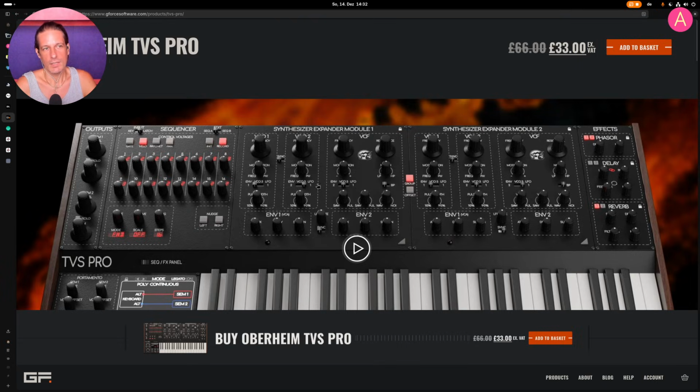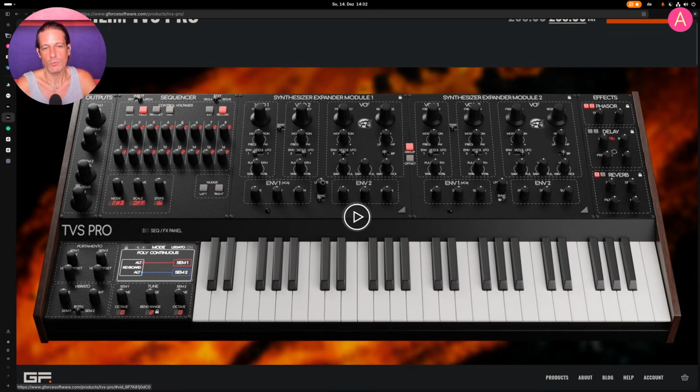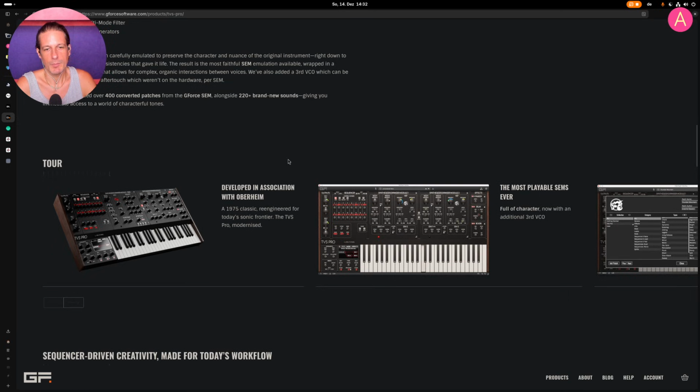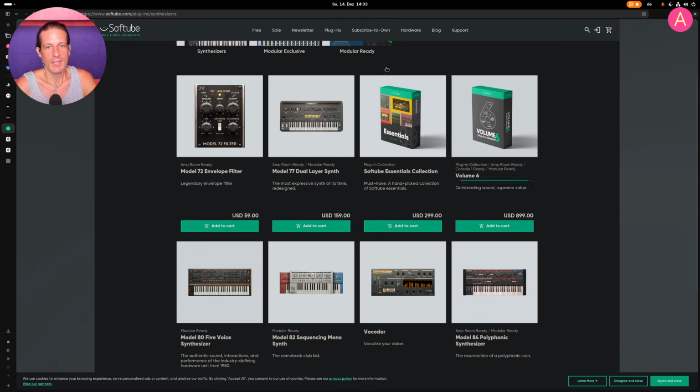Then there's a ton of stuff like GeForce software. For instance, I don't really need it because the emulations by TAL and UHI are actually already enough for me. I am happy with that. But again, they make great stuff with a lot of attention to detail and great user experience. They actually said to me that they would consider coming to Linux, but I'm not sure. They don't feel the urge yet, but I think they will come one day soon. Same goes for Softtube. Softtube, I think, is an amazing vendor in general, but I doubt that they will come to Linux anytime soon. If they come, it would be cool. They have, at least for instruments, great emulations, again beautiful UIs, well programmed, really cool stuff.